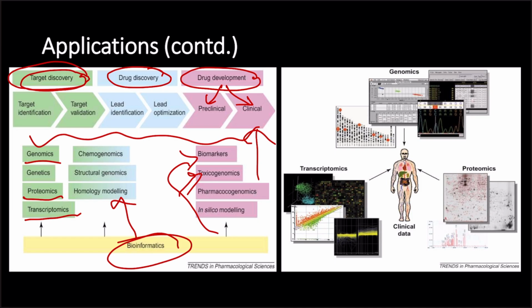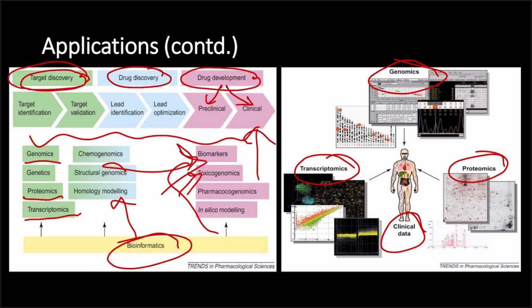So these are involved in the drug development process. Then we can correlate the genomics, the proteomics, and finally the transcriptomics with the clinical data which we obtain during the trials, and this will help us ascertain that a particular drug is responsible for a particular effect, and what genetics are involved in causing toxicity or increasing the efficacy of the drug. So in both areas we need bioinformatics for managing the data, manipulating it, and finally doing the analysis.